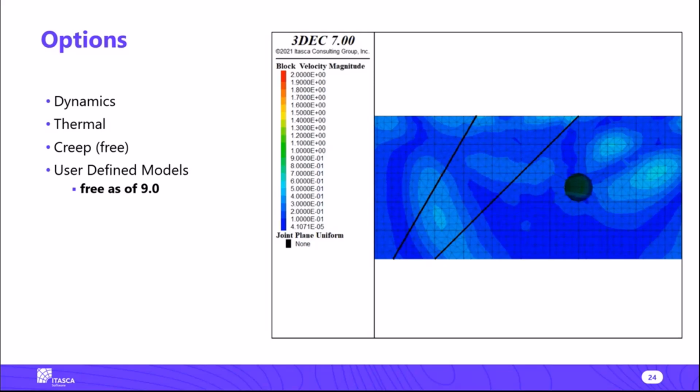This used to be an option. Now it's free. So anybody can do this. And it also means you can use somebody else's constitutive model and plug it into your model. Actually, on our webpage is a page of constitutive models that other people have written. And if you're interested, you can go and look at that and use somebody else's model.